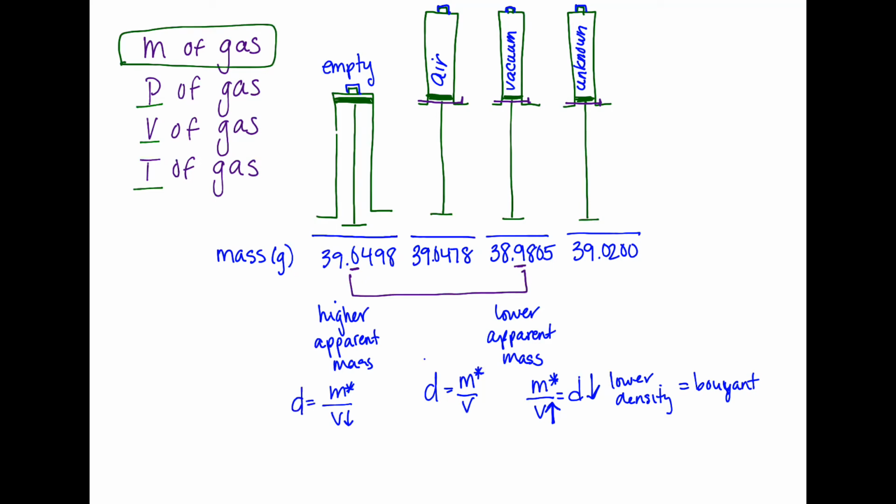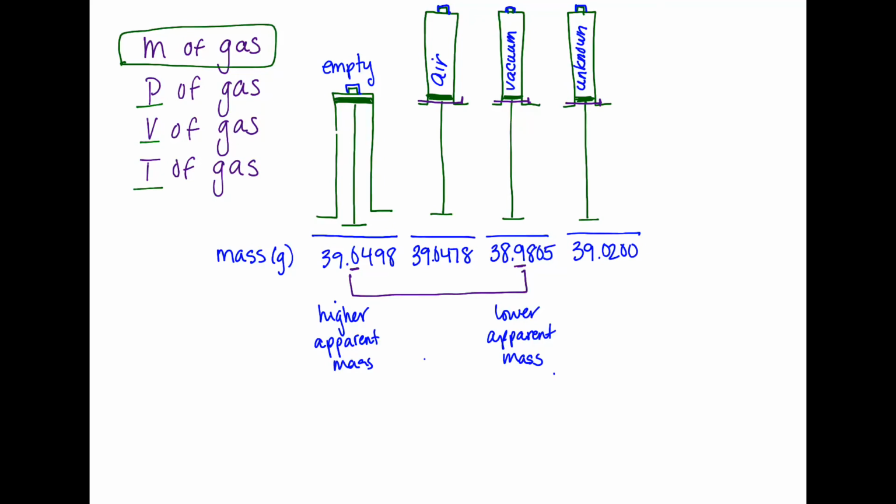Now, when we say the word buoyant, it basically means that the air around this syringe is pushing it up. It's kind of levitating. It's less dense, so it floats to the top. And because it floats to the top, it appears to be lower mass than something that is not as buoyant. Now, these buoyancy effects are going to have effects on all of our syringes. And because the syringes that we're most interested in are the ones that have gas filled in them, we need to be able to compare them to a syringe that has the same volume.